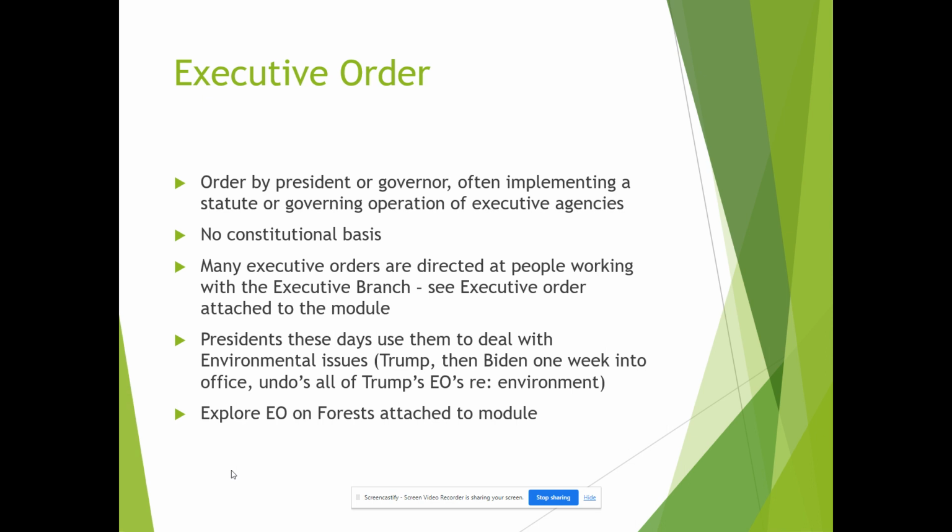Okay, go get it. They use executive orders to deal with environmental issues. So Trump undid a lot of environmental regs with his executive orders, and then Biden, one week into office, undid all of Trump's executive orders about the environment. So I attached an executive order on national forests that Biden issued to the module for you to just take a gander at.